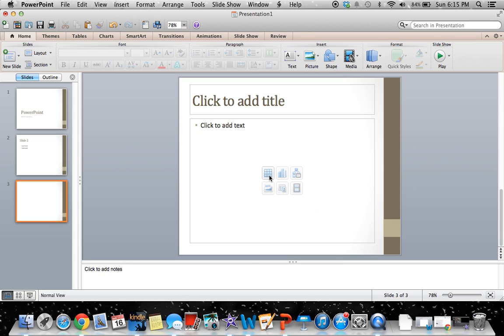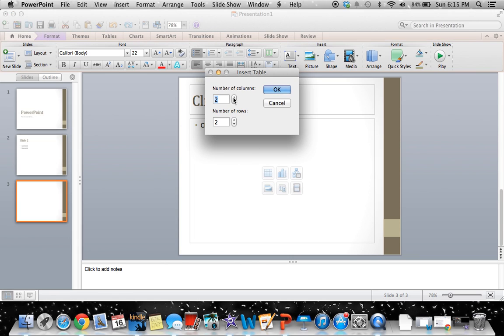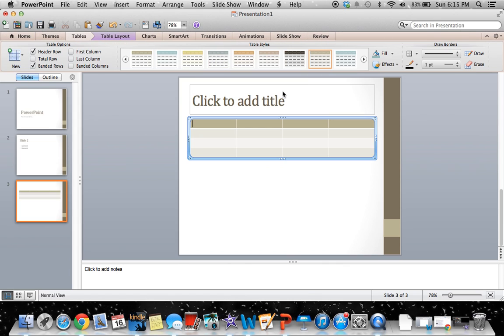And depending on what you want to insert, we can click on table for our sample, and you have a choice of how many rows and how many columns to include in your table. Once you've selected the adequate number, then you just click OK, and your table is inserted.